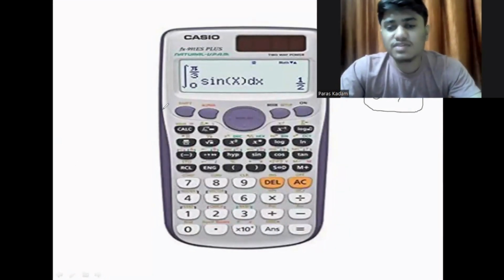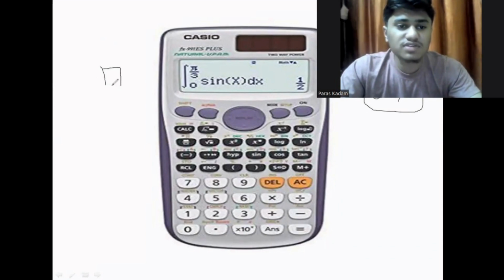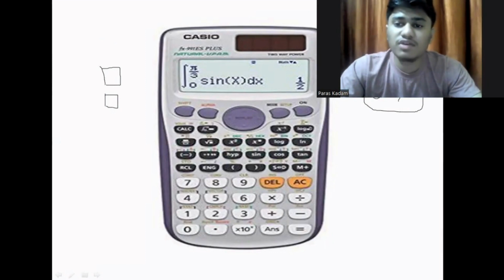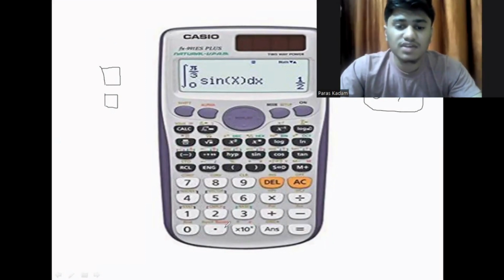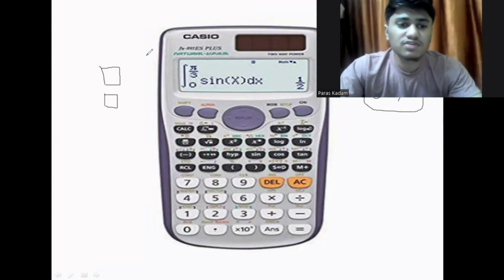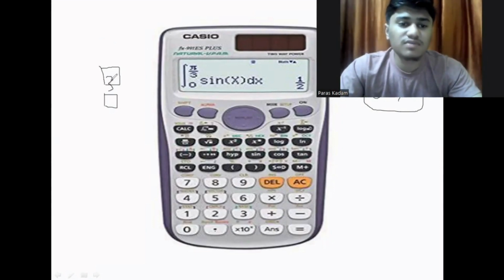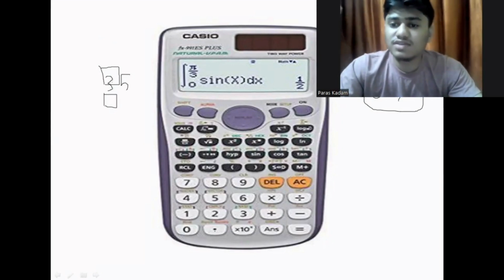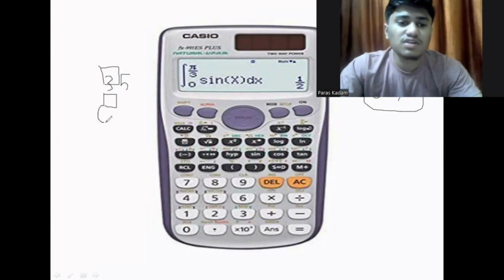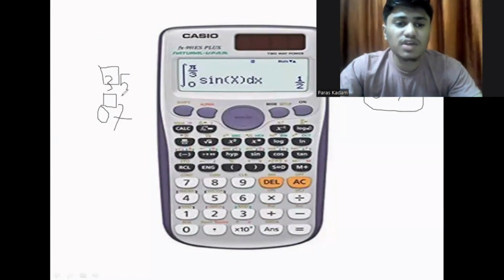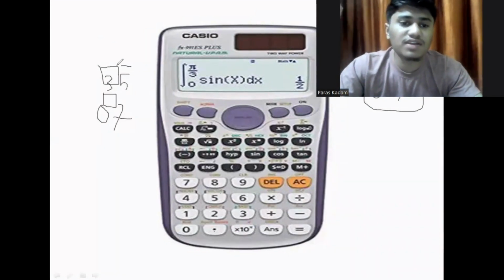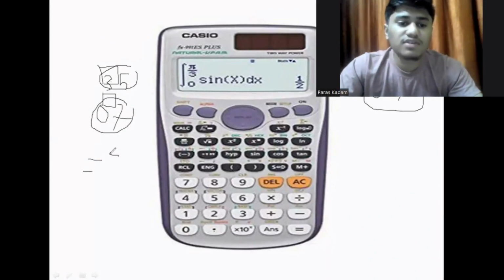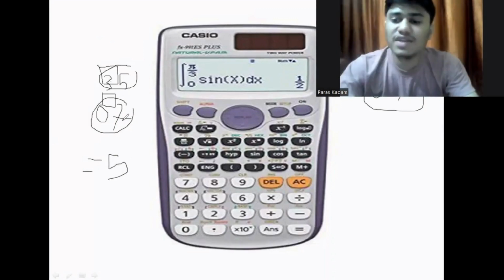So what I'm saying is, you press this button. After pressing it you will get two boxes. Then you have to enter a number, like 3.5. So you will press 3, then 0.5, and you will get 3.5 in the numerator. In the denominator, if you want to enter 0.7, just press 0.7. You will get the output. Like if I enter 3.5 and in the denominator I enter 0.7, I will get 5. So this is a simple example.